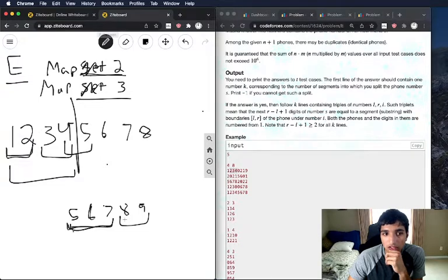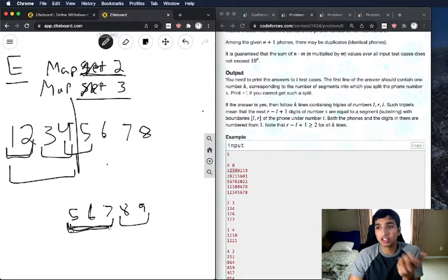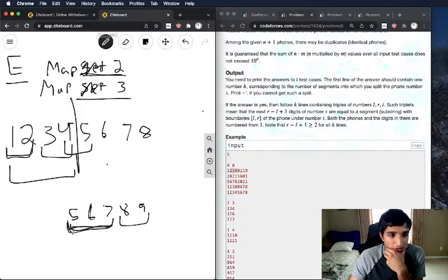To find that segment of length 3 that appears, we can literally just brute force. So we check 5, 6, 7: does it appear? If it does, we're done. Otherwise, we go on to 7, 8, 9, not 6, 7, 8.